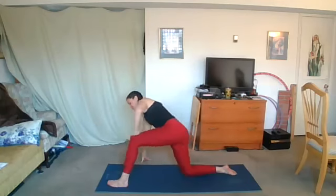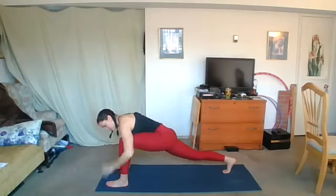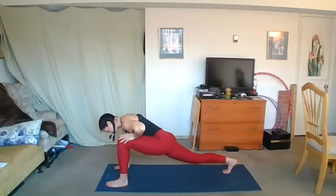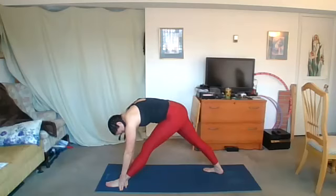All right, go ahead and find a lunge. Enjoy said lunge. You can have your hands on the ground. I'm just tired. My arms up here. Good. Step your back foot in a little bit so your heel comes down. Try to straighten your front leg. Send your front hip back, your back hip to the front. Breathe. Lovingly known as pyramid pose in the yoga community.